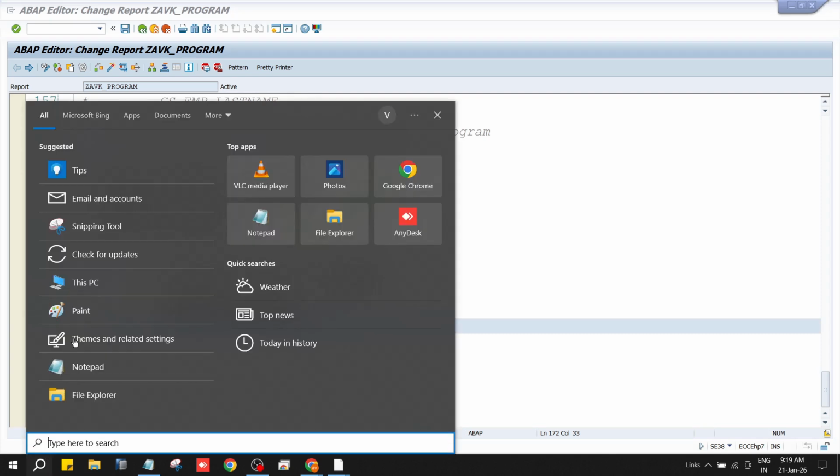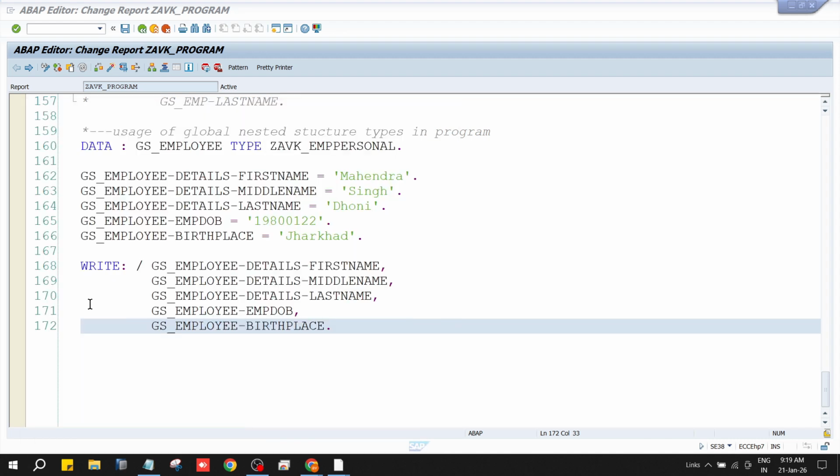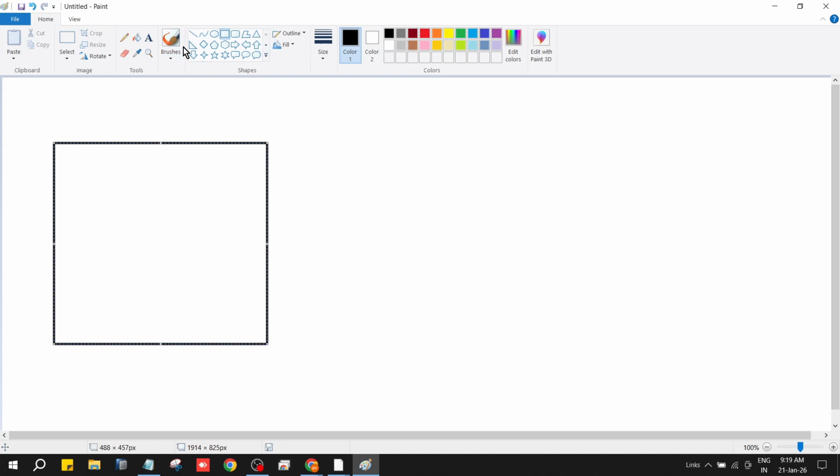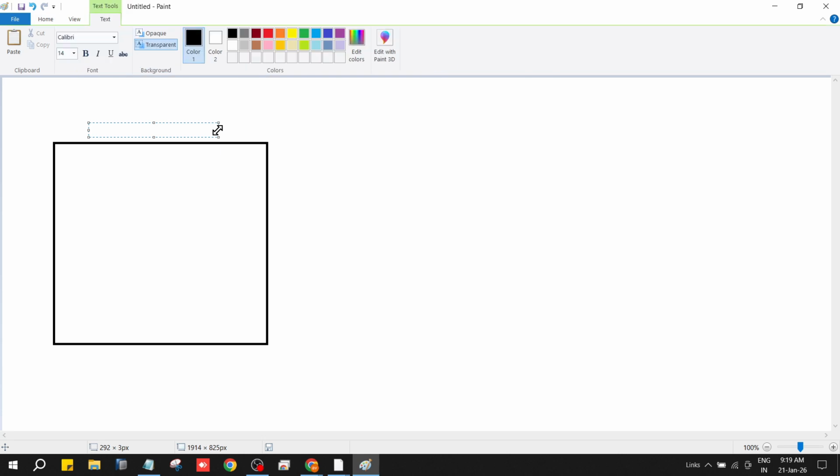What is that? First, flat structure. In SC11, I have two structures: flat structure and nested structure.